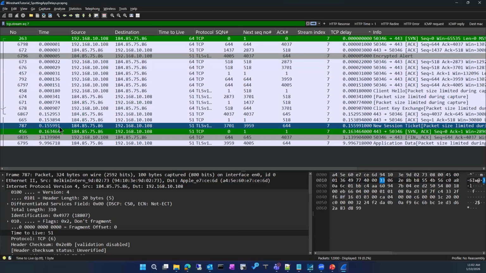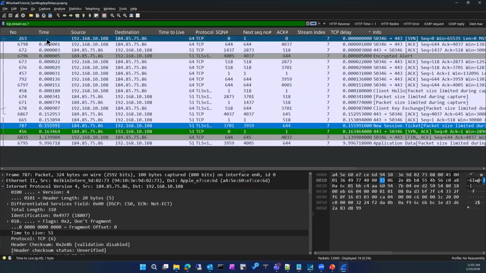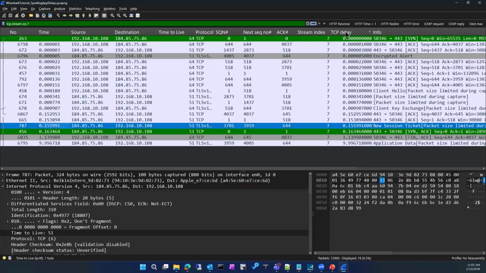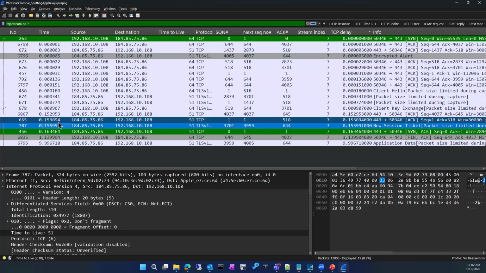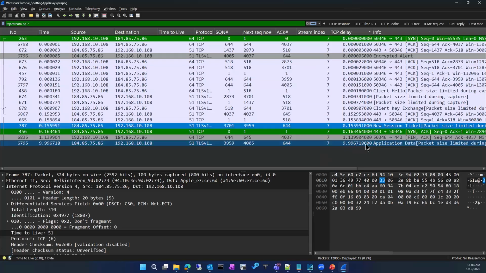Here I don't see any spikes. I have a separate filter like TCP delay. For the whole conversation, I don't see any delay. But this server took 9 seconds to respond back.